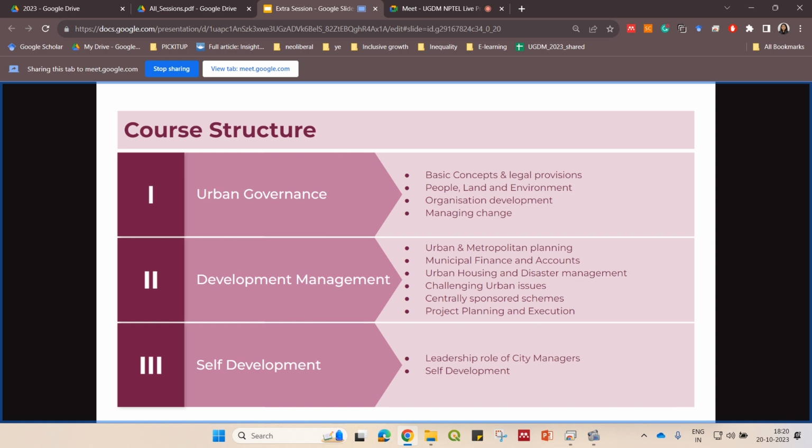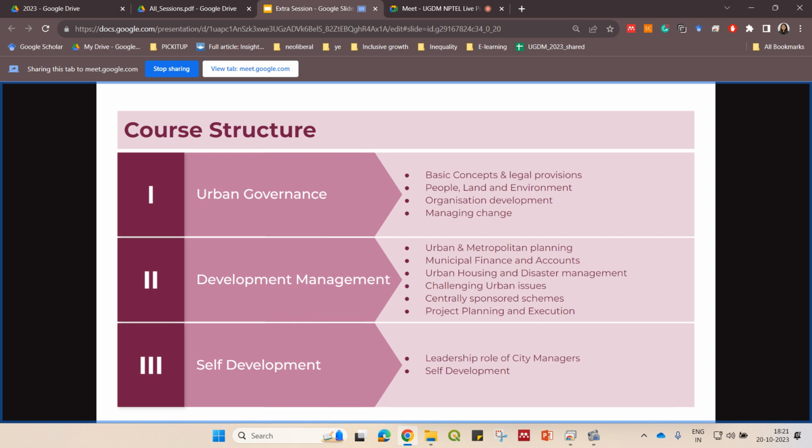Last would be project planning and execution. So, how projects are planned. So, starting from the conception of the project to formulating particular detailed plans or detailed project reports for the project planning, then finding schemes to finance the projects, then implementation of the projects, monitoring and feedback loops for projects, how are they planned and executed, all of that you would have studied in this section.